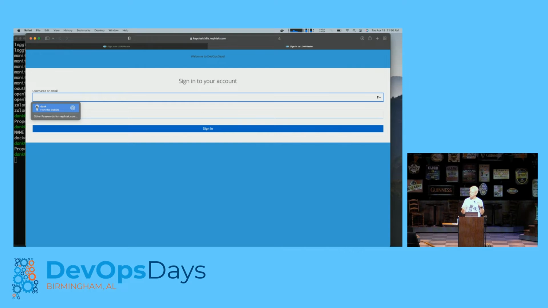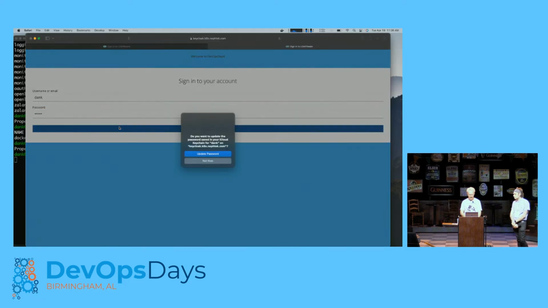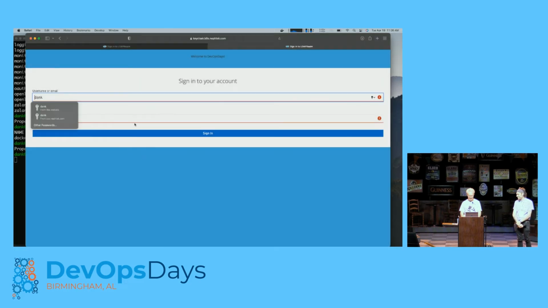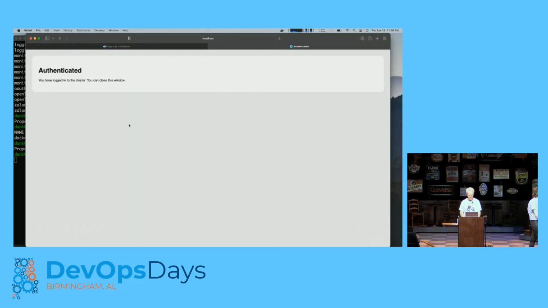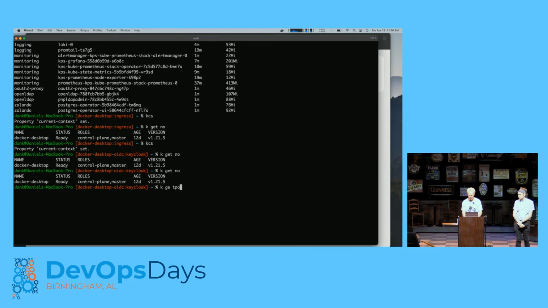It's going to bring up the web page, present me with the same OIDC login. I log in. Oops, sorry, I mistyped my password. I think that's why you told me to remember them. Now I'm authenticated. I go back to the command line. This takes a few seconds the first time, but after this completes, you're going to see the nodes. There we go. And after the first time, it's fast each subsequent time because it's already negotiated the token.